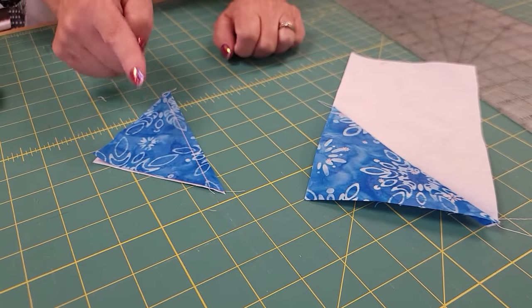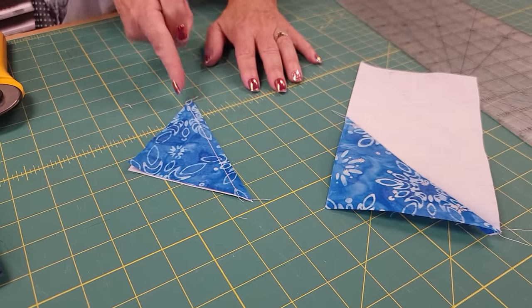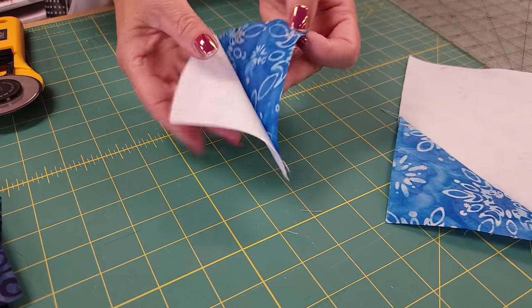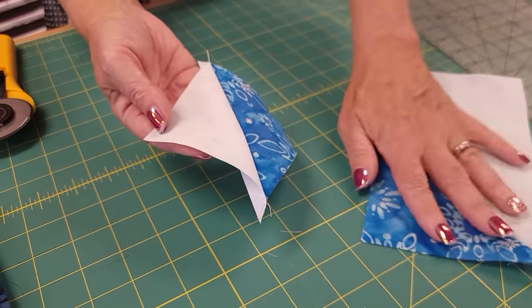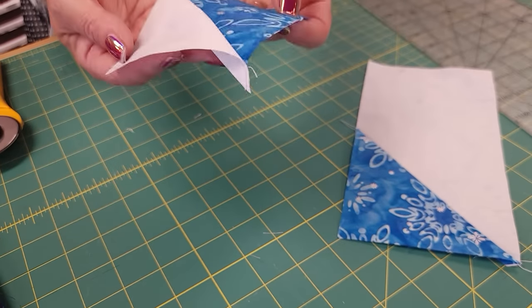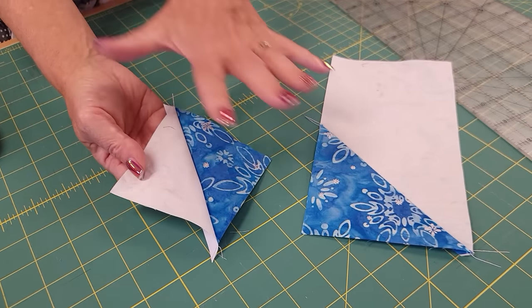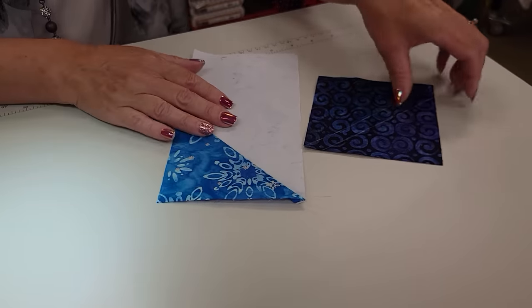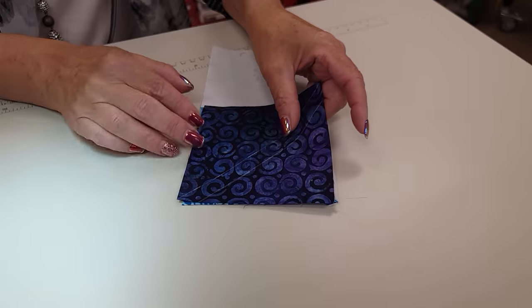Now, what we have here would be just 2 extra triangles if we hadn't drawn that line, but because we drew the line and stitched it, we've got a very nice half square triangle, and we're going to get one of these from each of the blocks. So we're going to continue to make these and set them aside and use them for a fun part of this project later on. Next step is to take the second block and put it on the opposite corner.